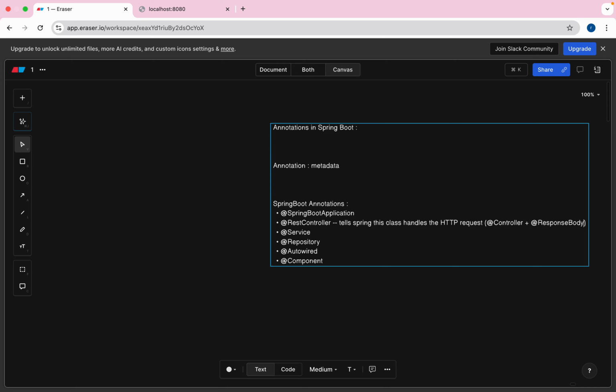Meaning every method returns the data directly, not a view. Generally, a view is nothing but a JSP page or HTML page or a Thymeleaf page like that. So now we will directly get the data instead of another page or view.